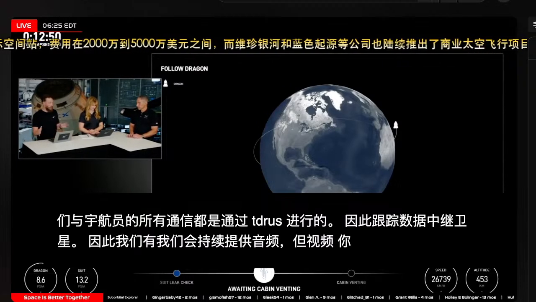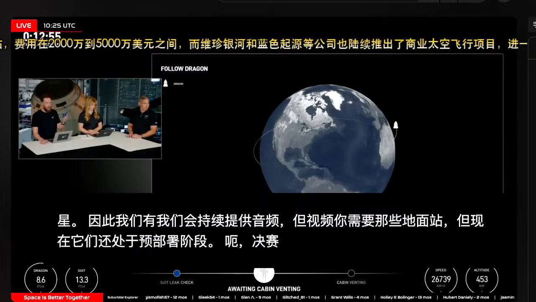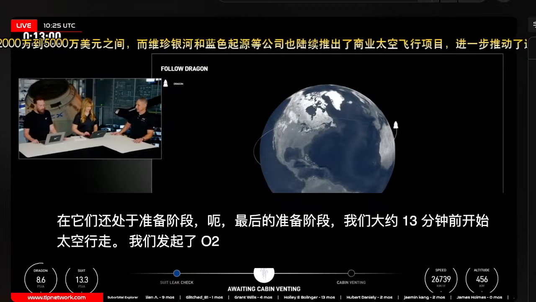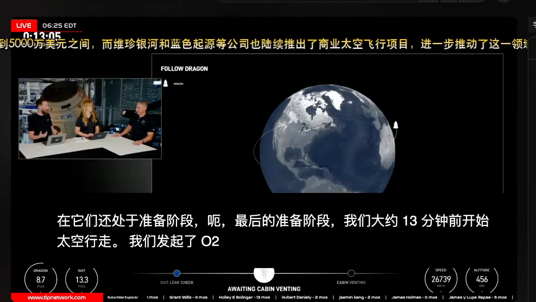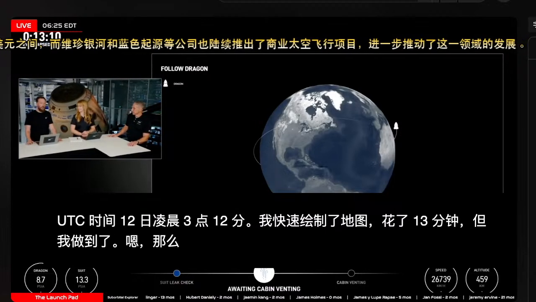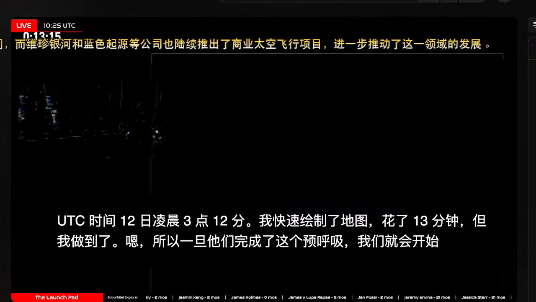But right now they're in that pre-breathe. That final pre-breathe still. We started our spacewalk about 13 minutes ago. We initiated O2 flow to the suits. That time is 3:12 a.m. Pacific, 10:12 UTC. I did some quick math. Took me 13 minutes to do it, but I did it. So once they're through this pre-breathe, we're going to start getting into some really exciting parts of the spacewalk.